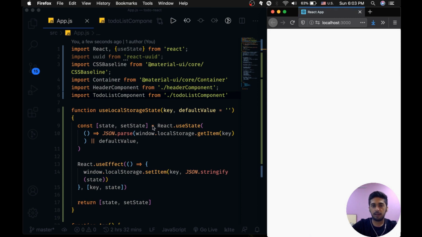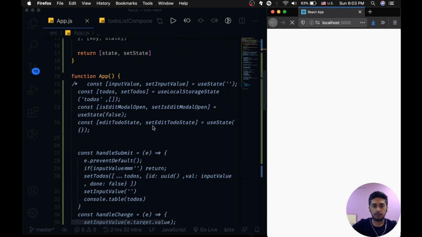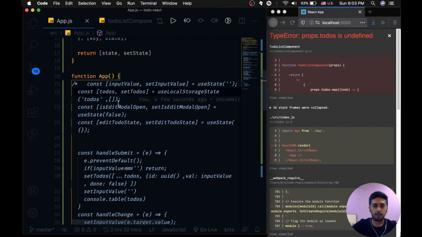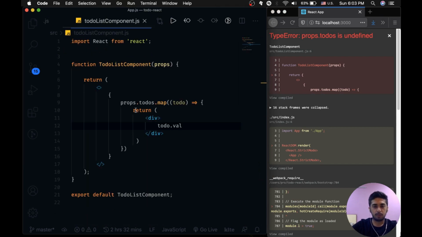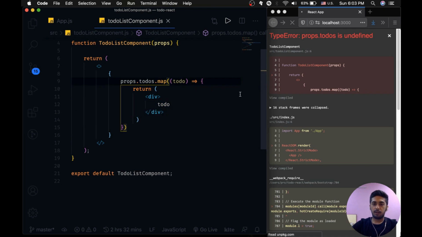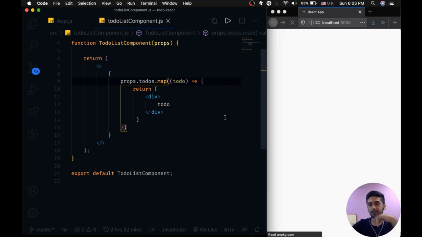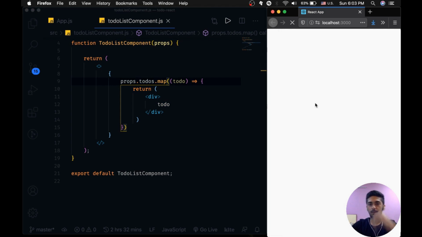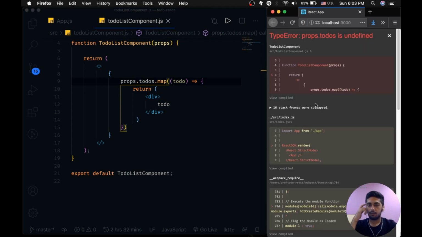Props.todos is undefined. Yep, because you're not giving it any to-dos as of now. So we'll just say for now, just to-do text. Nothing fancy. Just want to get it properly displayed. Okay, yeah, of course.